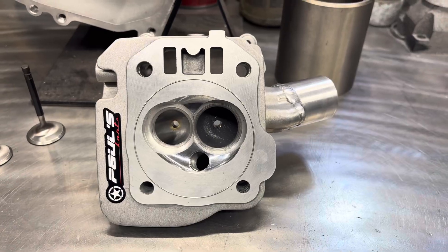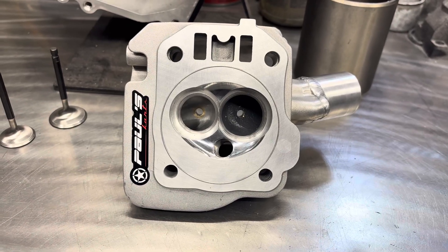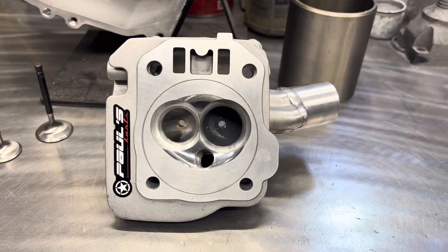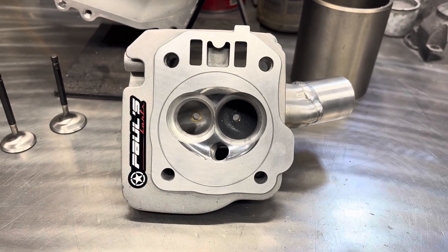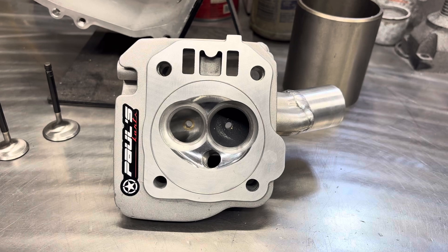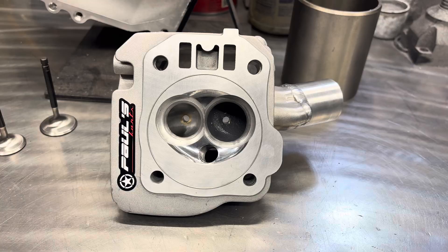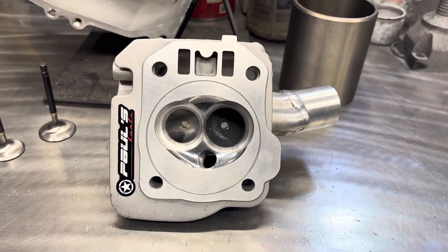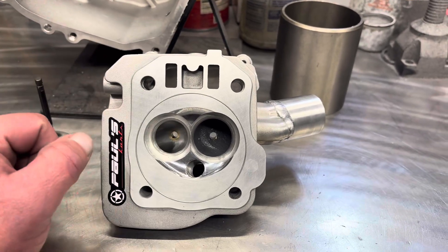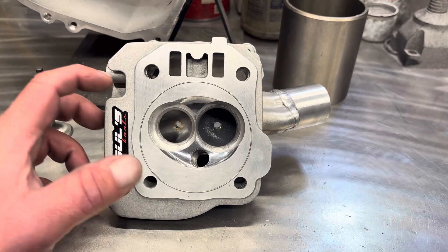A couple of options that this cylinder head has for the 3-inch stroker is the port size. You have to port them in the Goldilocks zone, as I call it — not too much, not too little. You want to be right at that perfect amount to balance the highest amount of velocity. If the port's too big, the engine will make the same amount of horsepower, it'll just take longer to get to its peak power and peak torque. We figure out the engine's bottom end CFM requirement, and that's what we port the cylinder head to.